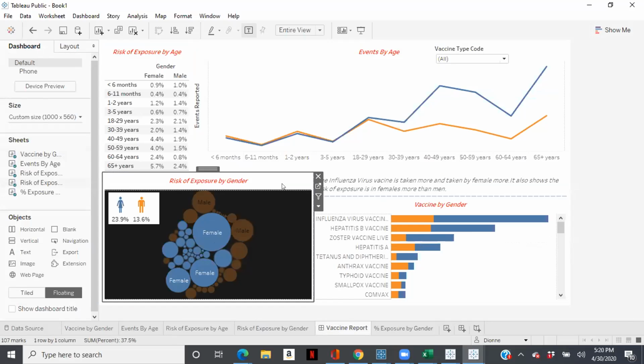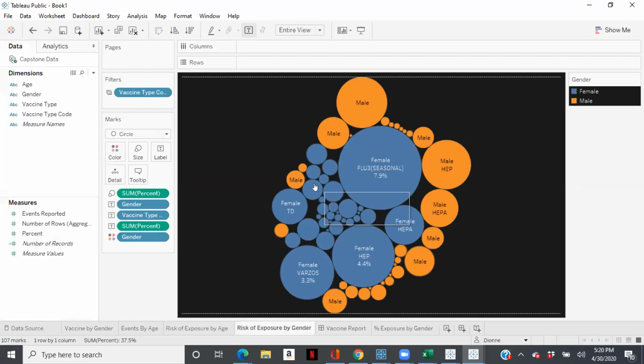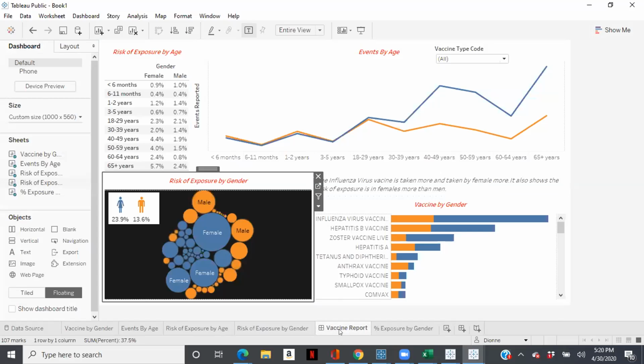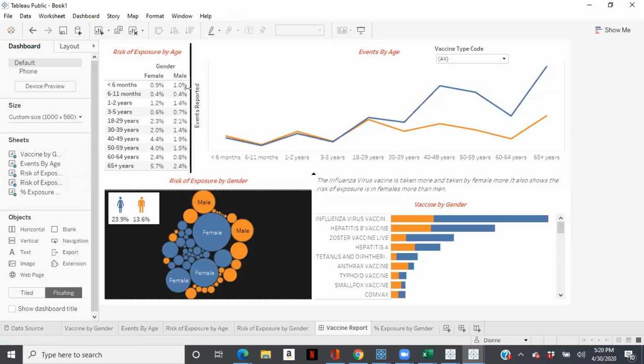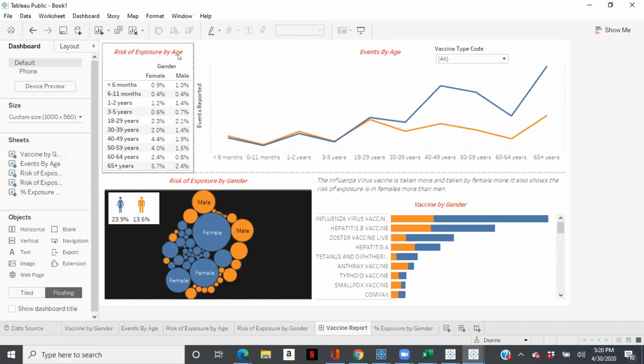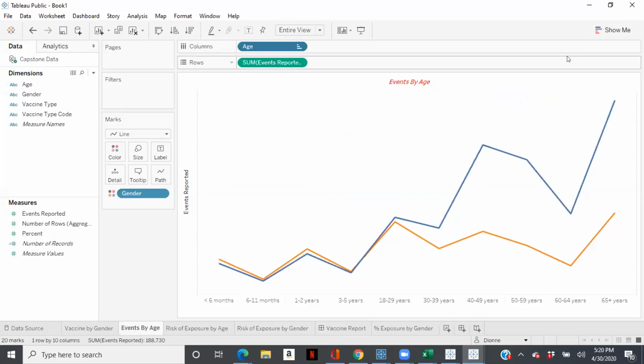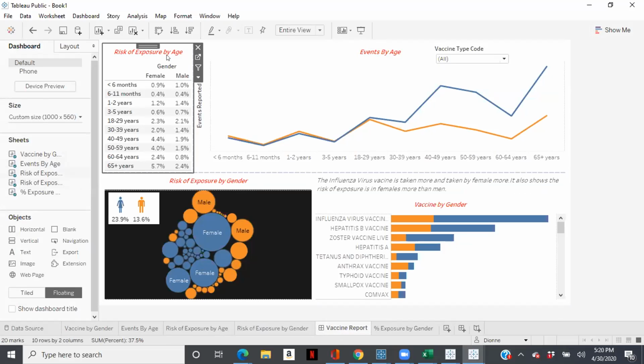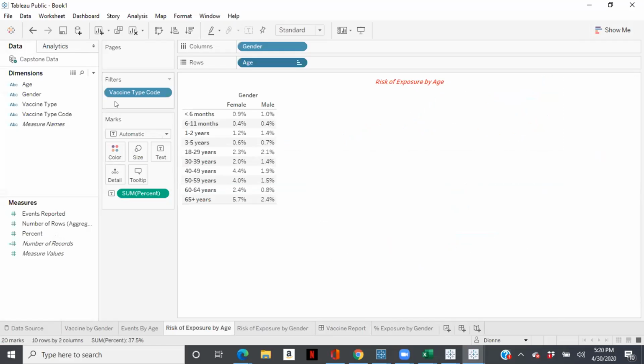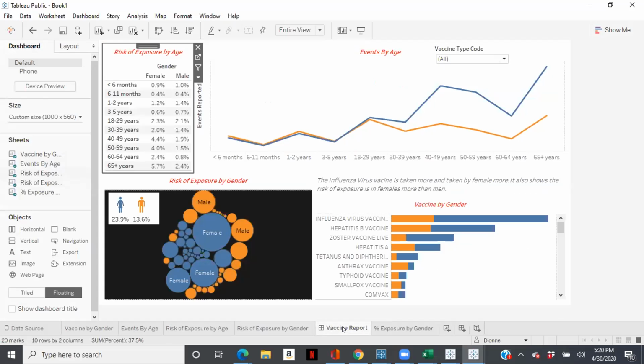Some of the filter, reset your filter again. I think that's it. It's coming from your filter, your vaccine type. Did you use vaccine type as filter? Yes, but one of it has come back to normal. Yeah, so your filter is passing in. Okay, that was the filter. Yeah, it has to do with your vaccine type filter.